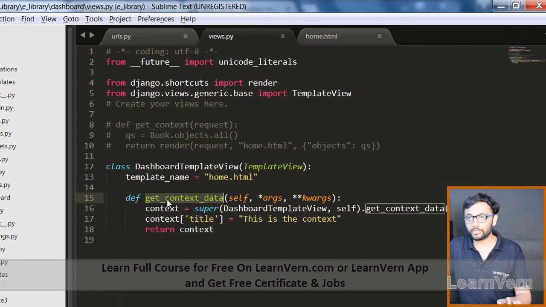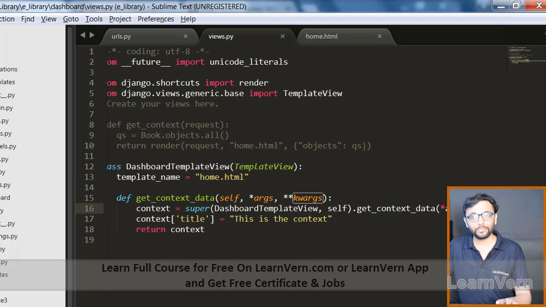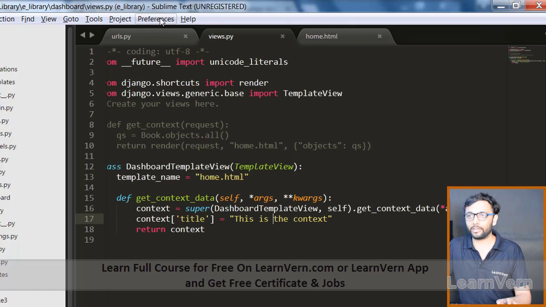This is how we can use get_context_data, which is provided by Django itself, and we don't need to write the whole function and render the templates. We need to just call the super method of the class and pass the arguments as keyword arguments. Just define the title over here, and we'll get the whole template rendered.